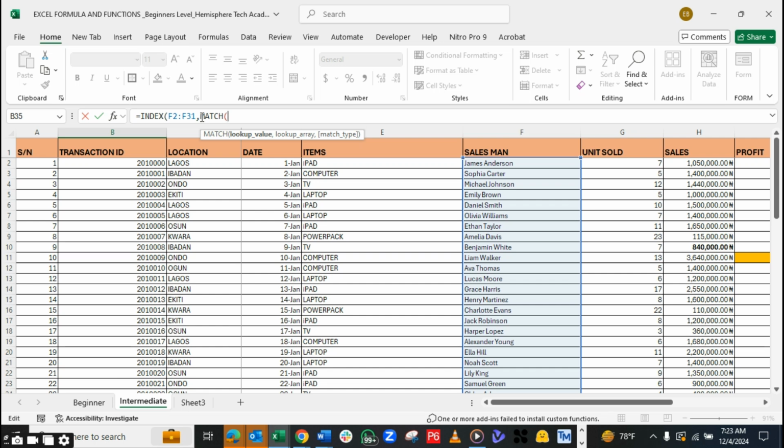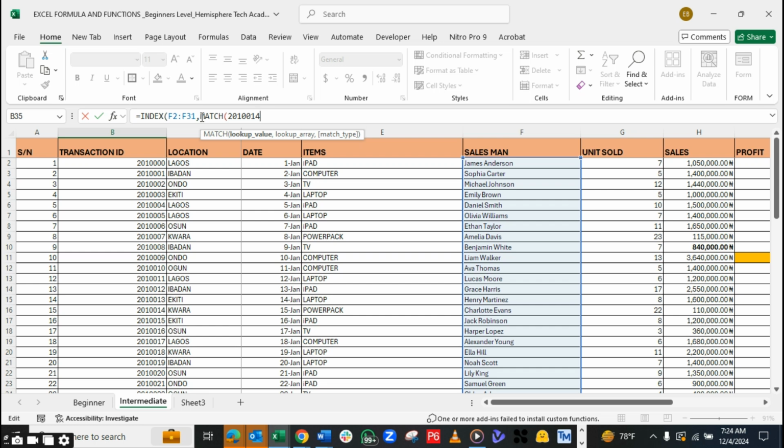Because the ID is a number, I don't need to put it in a string. I can just type it out. Let me pick one of the IDs, 2010014.